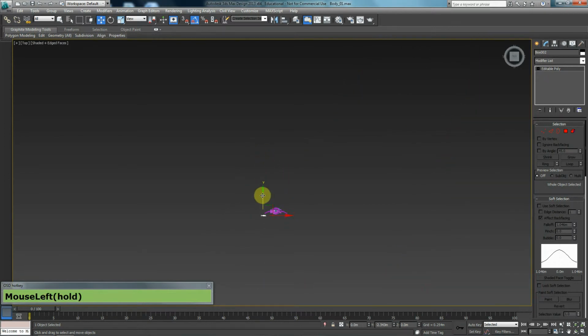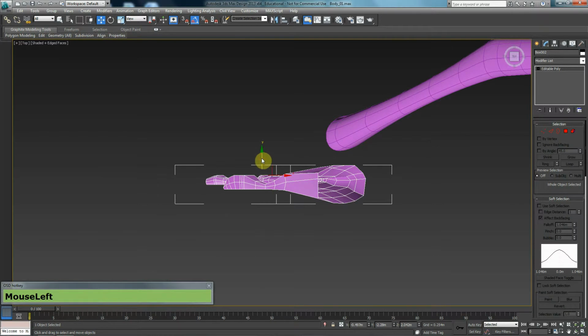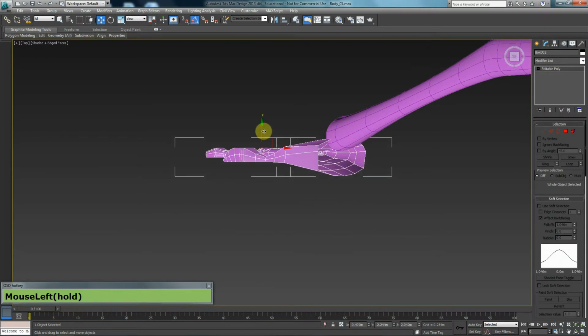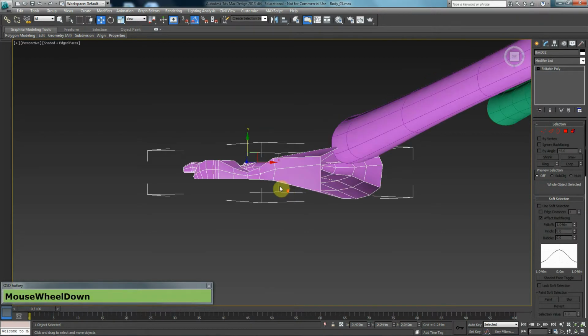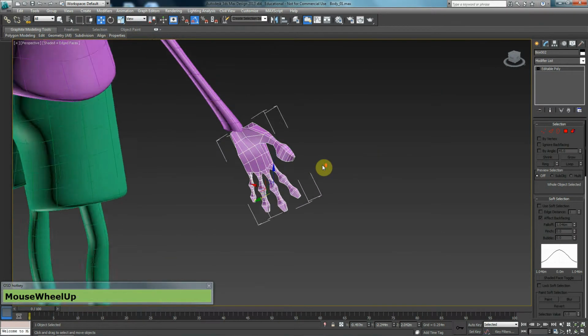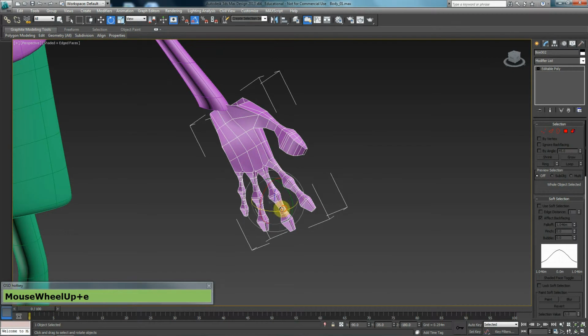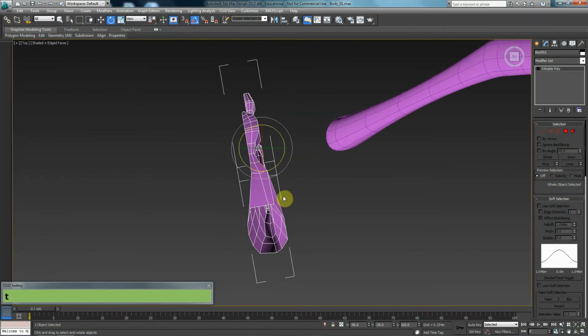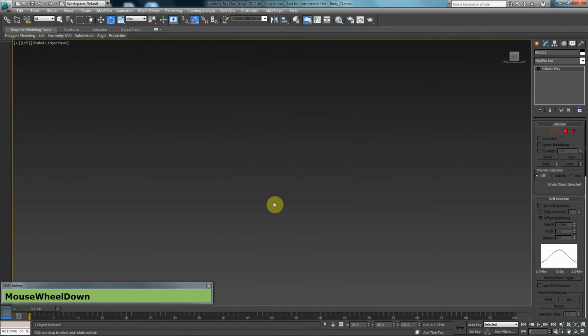Making sure it's at the right position from the top viewport as well. I may actually have the arm.